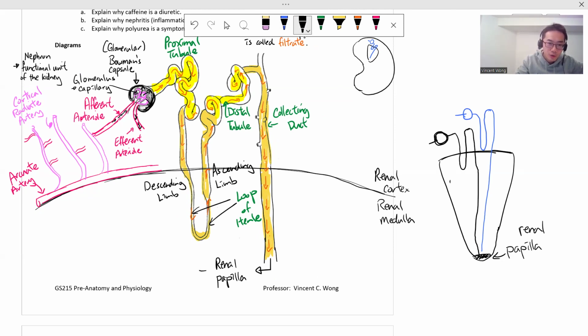Okay, and you can finish the story, right? Renal papilla, minor calyx, dot, dot, dot, okay? Just copy from before. Major calyx, renal pelvis, ureter, urinary bladder, urethra, out. And this happens 24/7. We never stop filtering our blood. Okay, that's what the kidneys are for. Does anybody have any question?